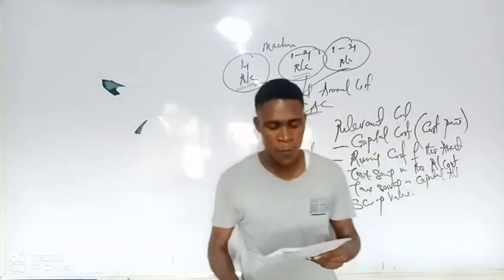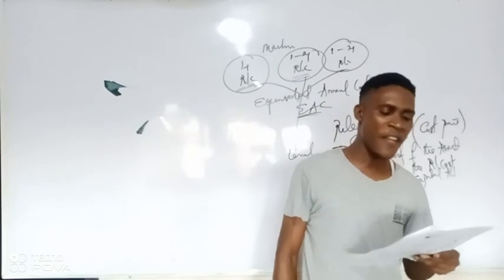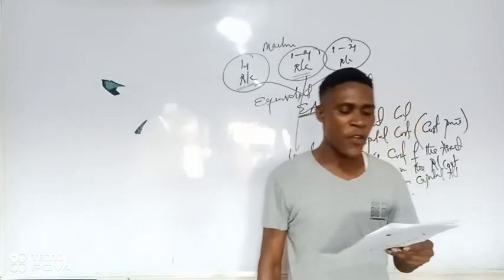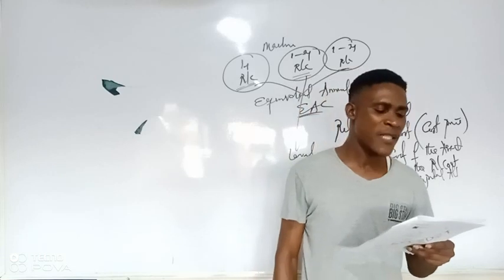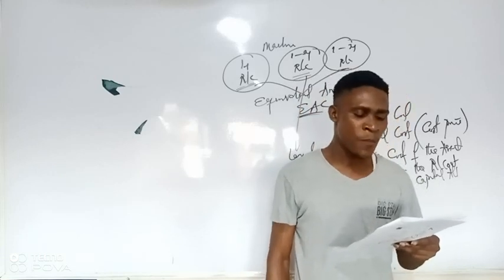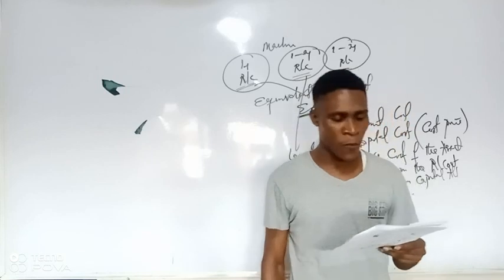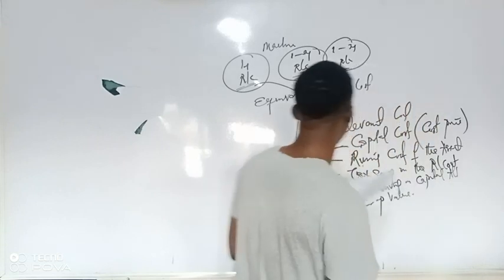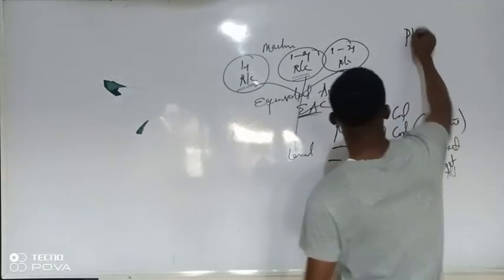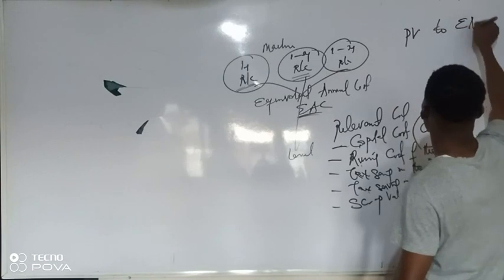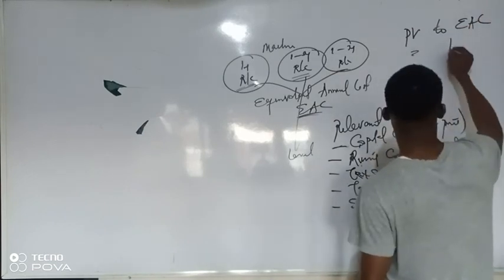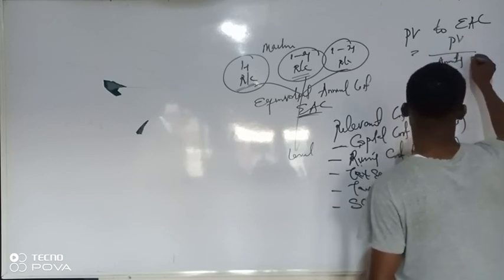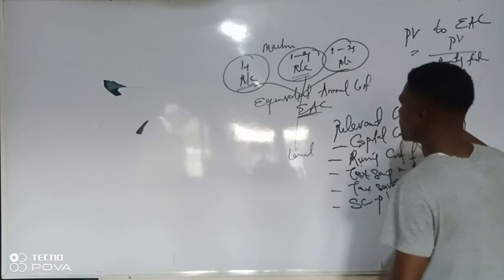The equivalent annual cost method is calculating the most cost-effective replacement cycle as follows. For each choice of replacement cycle, the PV of the cost is calculated over one full replacement cycle, with the asset purchased in year 0 and disposed of at the end of each life cycle. The PV of cost is converted into equivalent annual cost. Now, how do we convert the PV to equivalent annual cost? It's very simple. The PV divided by the annuity factor. By now you know how to do annuity.